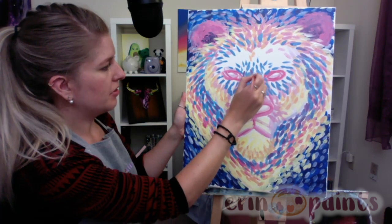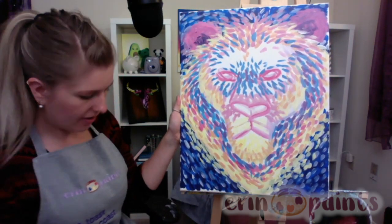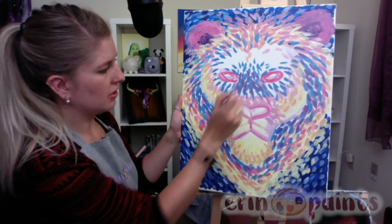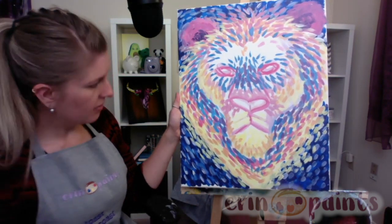I definitely like to put this on the bridge of the nose just to help to fill up that area as well. Kind of in the middle here, a little lower down, coming down.